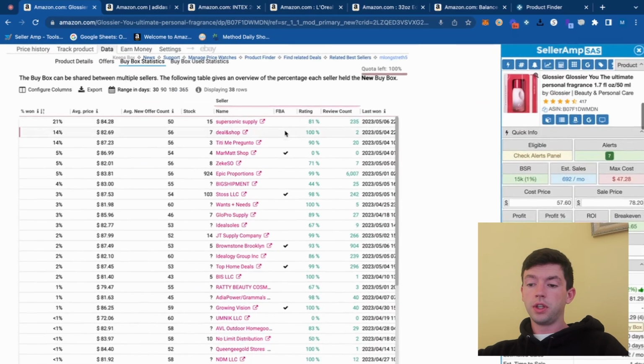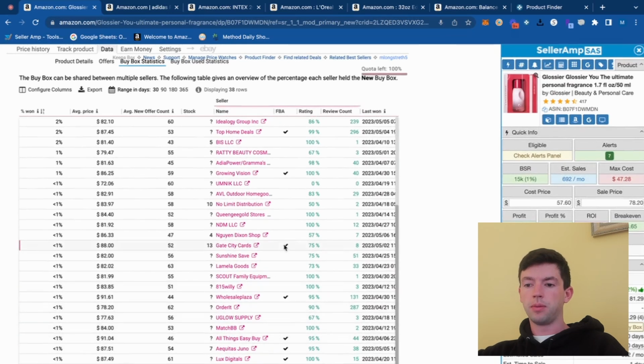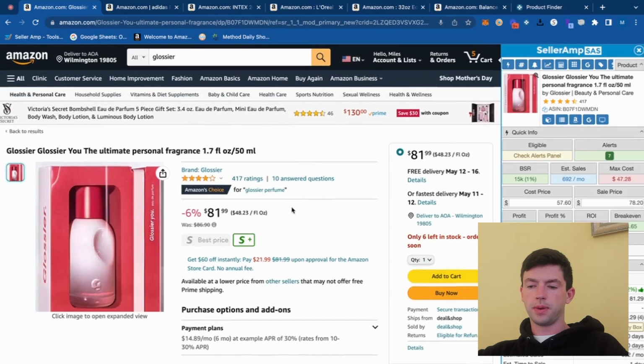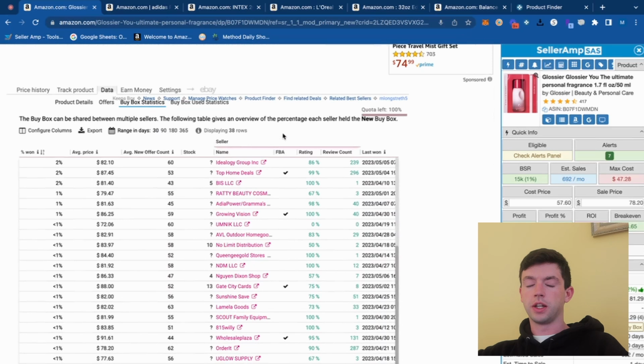And then the nice thing too we can see right here is this FBA column. Typically you'll see pretty much this whole thing will be check marks, but this is actually a pretty FBM friendly product. The reasoning on that is because it doesn't weigh a ton, but it's pretty expensive. It's only 1.7 fluid ounces in terms of the size of it, so it doesn't weigh a ton, but it's also selling for pretty expensive. So it's really cheap to ship FBM. So take a look at that.